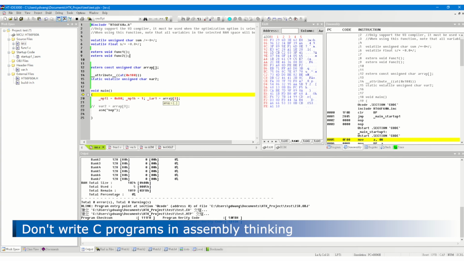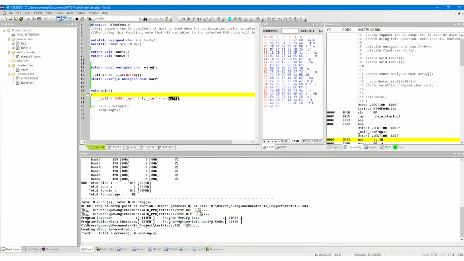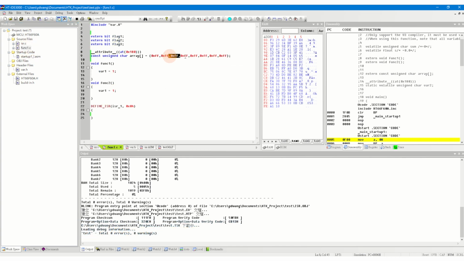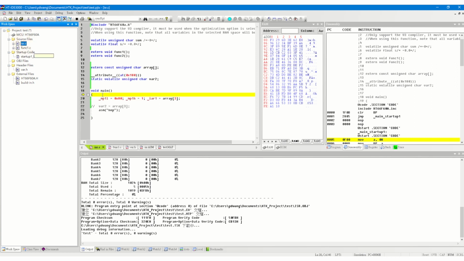If users want to implement a function of assigning array3, which is hex ff, to the bank 1 address hex 80, the assembly thinking is that mp1l is set to hex 80, mp1h is set to 1, and array3 is assigned to IAR1.